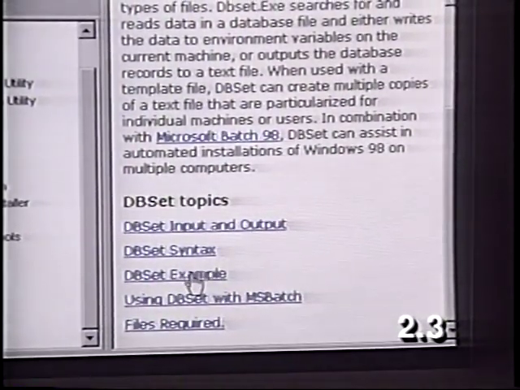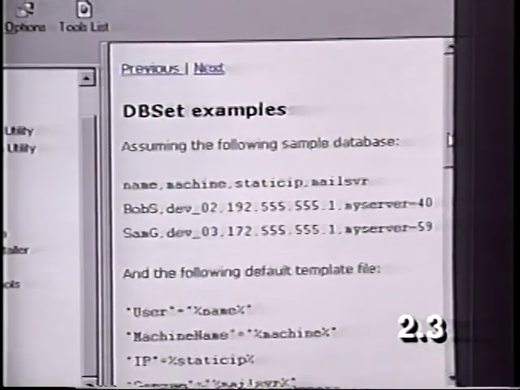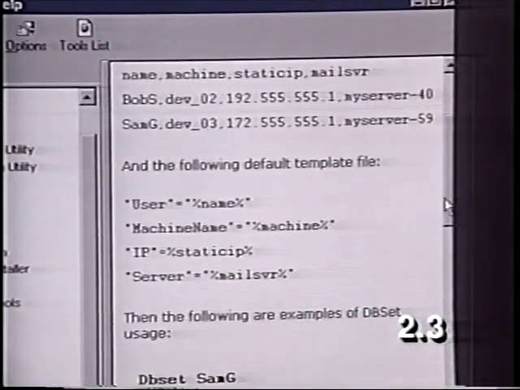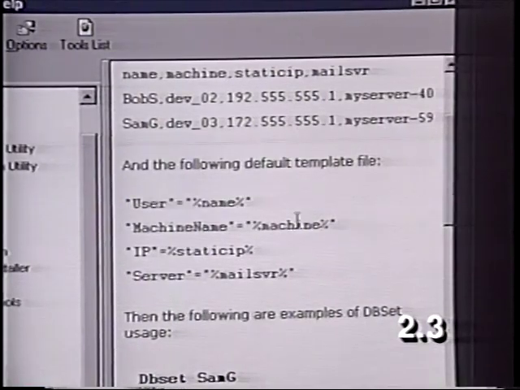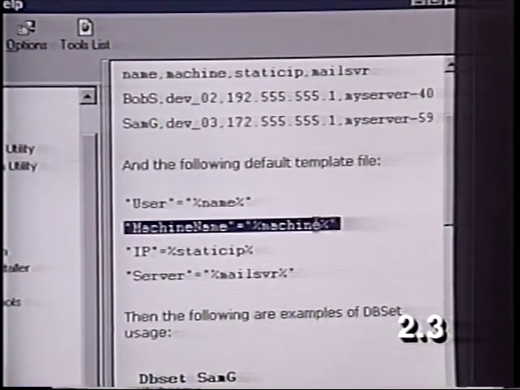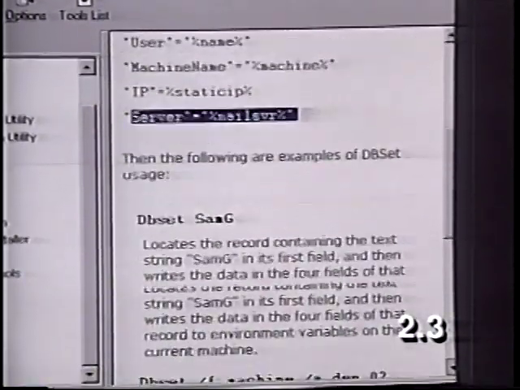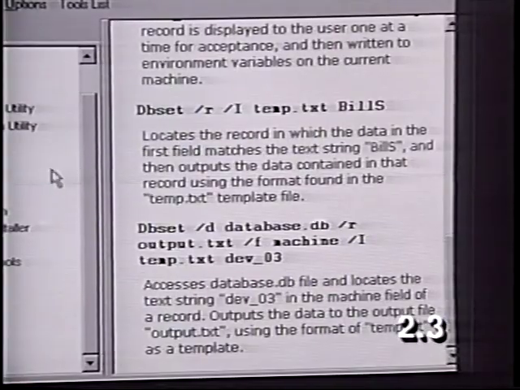If I click on dbset example, we get an example, assuming a particular type of database, and a default template file with these different variables for user, machine name, IP, and server. And we can go ahead and take a look at an example. We can also go back.